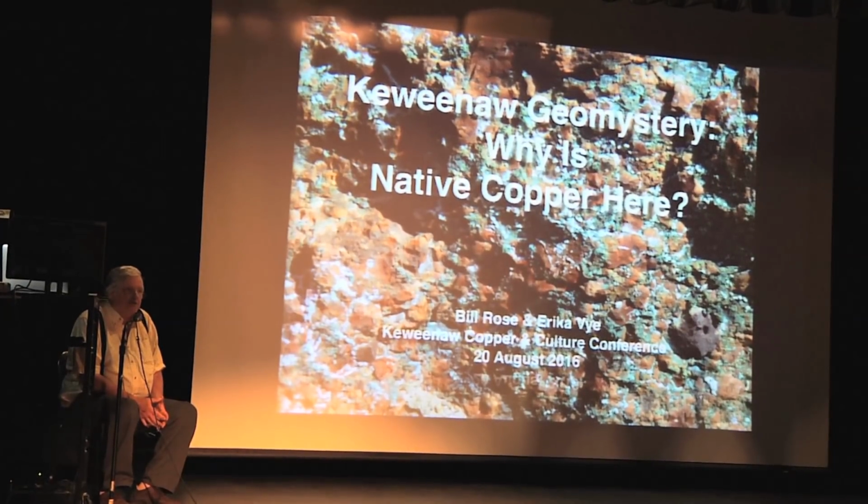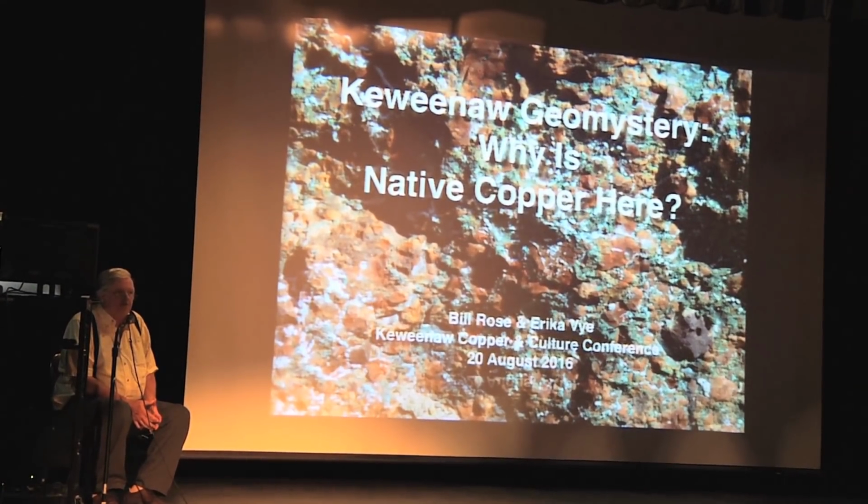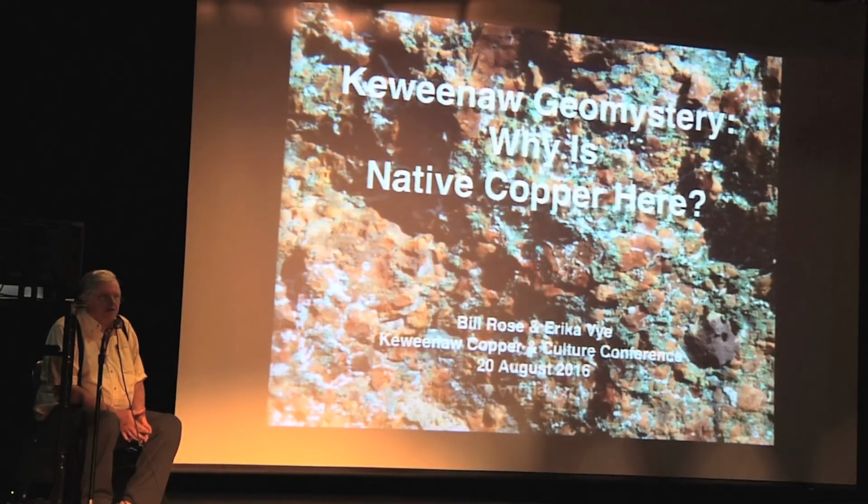And this rock, the C&H conglomerate, is not what the Native Americans mined. They tended to concentrate on veins, which were pure copper. This is a rock that was only a few percent copper, but it was consistent, and so once it was found, they could follow it. But how does a rock get like this? How do you have a sedimentary rock that somehow gets infused with copper, and copper that's not a sulfide, but a native copper? This was a puzzle to everybody, and it was against the conventional wisdom.